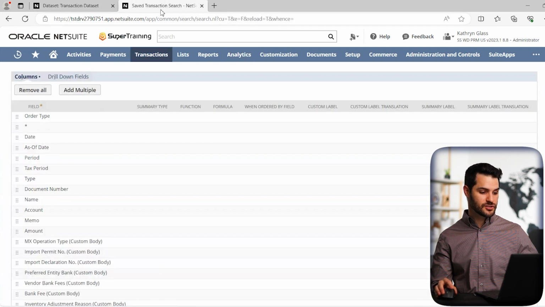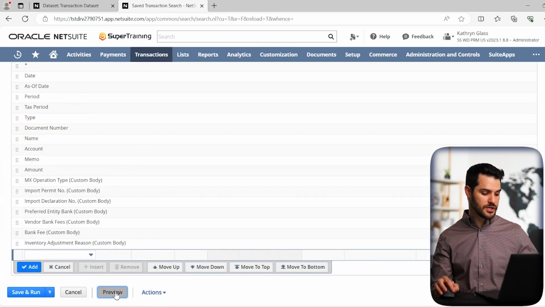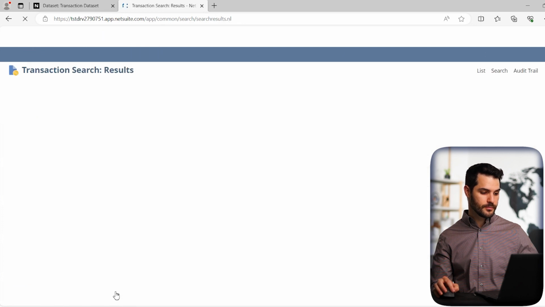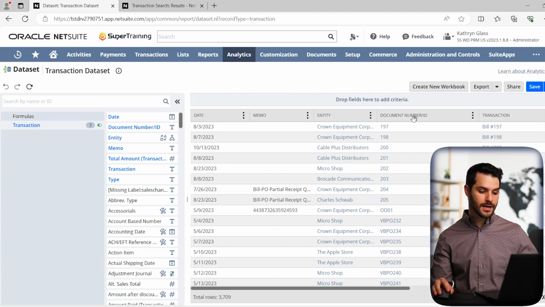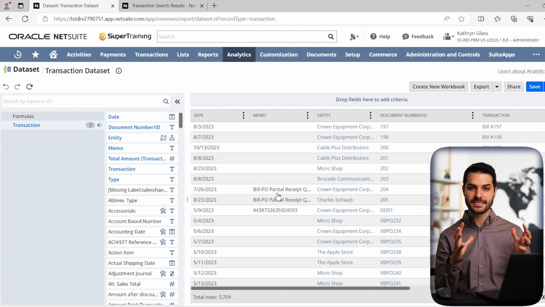So if we go back to Save Transaction Search and we come down and we do a preview, what we're seeing here in this column with date, type, name, all of these things from our results, if we go to our data set, we're seeing the preview here. We simply see it in the same window. They're grouping everything together, which if you're used to that, it's actually more convenient. You don't have to constantly go back and forth. You can instantly see the result of what you're selecting between the criteria, and the various results will appear here automatically as you start manipulating things.